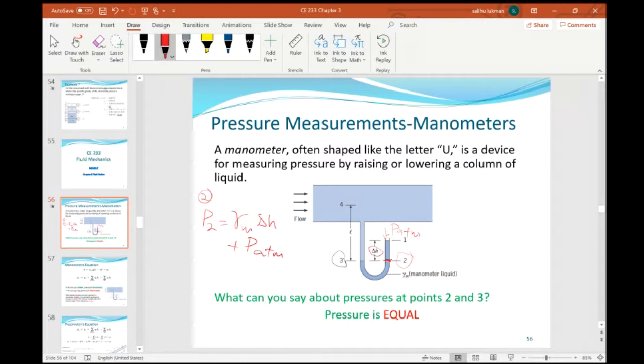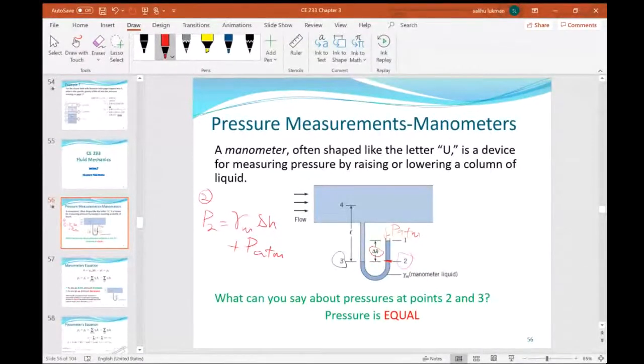Depending on what we are finding, if we want to find the gauge pressure, in this case, the atmospheric pressure is going to be 0, because for the gauge pressure, we set the atmospheric pressure to be our reference. And by reference, it means we make it 0. Okay, but this is the atmospheric pressure acting, and this is the pressure equation for the right leg. For the left leg, that is P3. So P3 in this case is going to be the pressure due to the height of the liquid up to point 3.